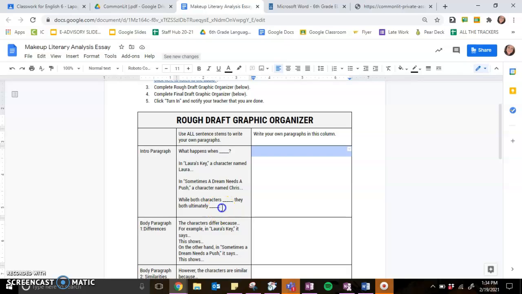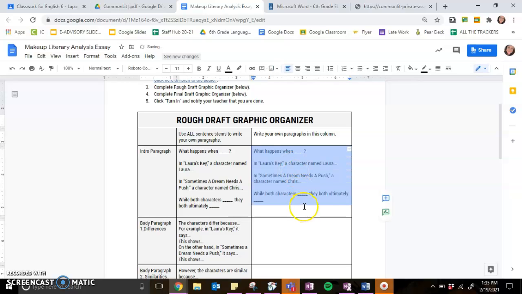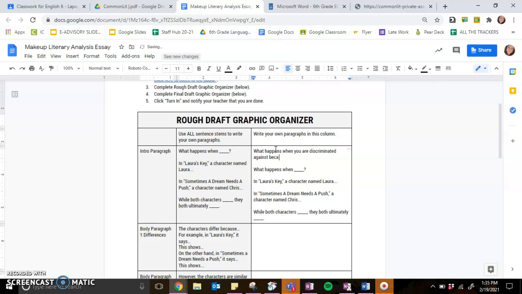What I would suggest is to highlight these, copy them, and paste them, and then fill in those blanks. So if I were going to be writing a paragraph about Brown Girl Dreaming, I might start with something like this. What happens when you are discriminated against because of the color of your skin?